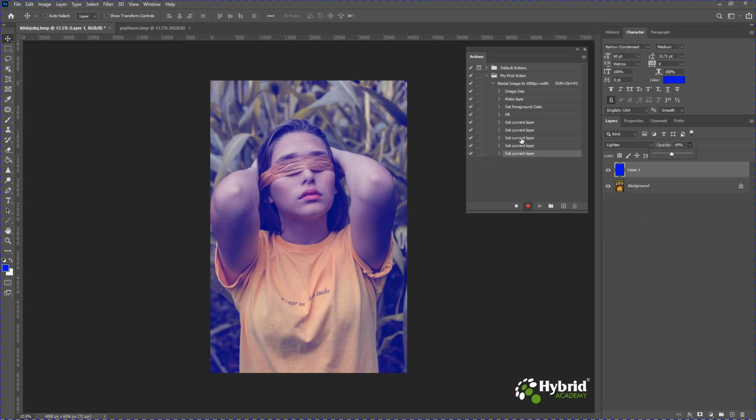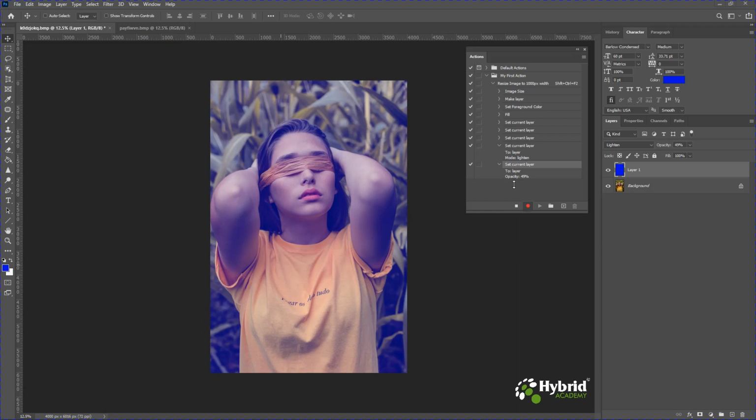But if you look at the action window, whatever blend mode I have selected, it has been recording everything along with the foreground color, fill color, set current layer. You can see repeated actions. Every time I change the blend mode, it has recorded that. And even last I set the opacity, it has recorded that as well. So it has selected the last blend mode as lighten and the opacity as 49%.